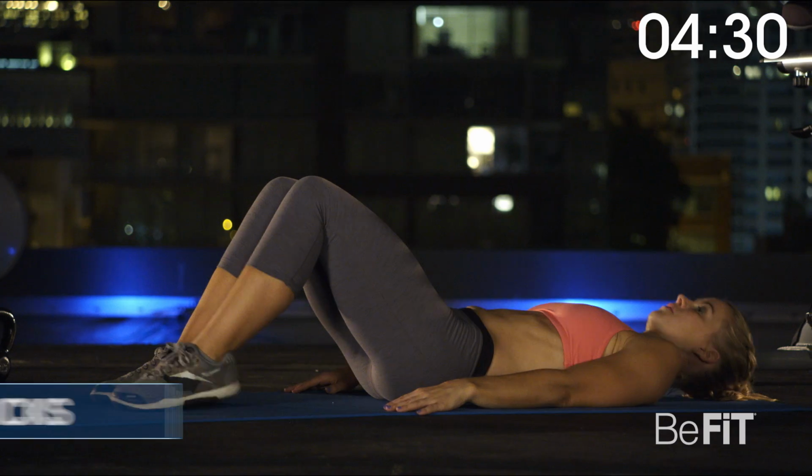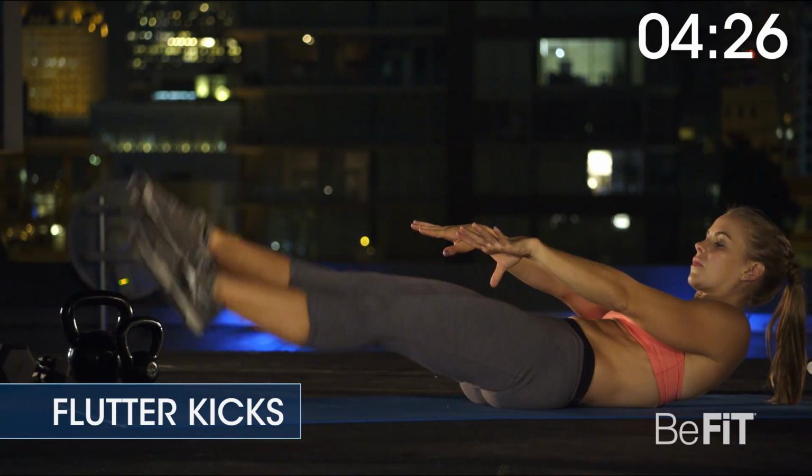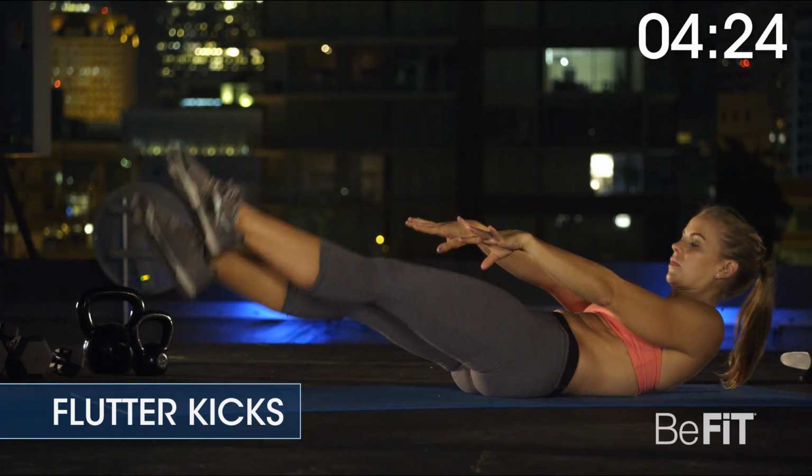Three, two, one. Flutter kicks for 30 seconds. You're at the halfway point.